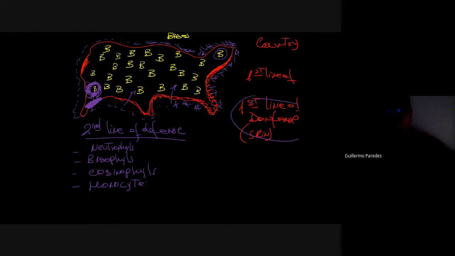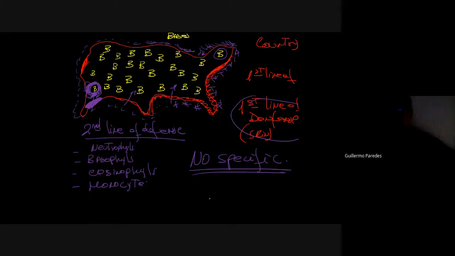So what is the characteristic of the first line and the second line together? First line, everything that is outside on the surface of the skin. Second line of defense, when it is inside your body, reacting. And the first line is what is on the cover of your body. The second line of defense, as well as the first line of defense, are nonspecific, or unspecific, whatever you want. So nonspecific means, nonspecific for what? Nonspecific for bacteria, for antigen.